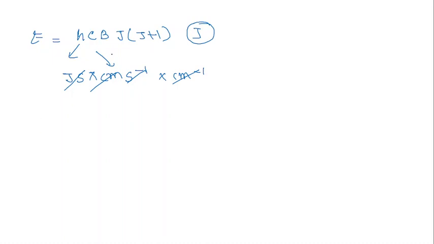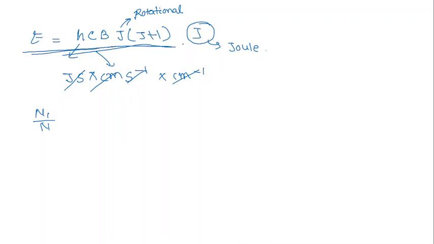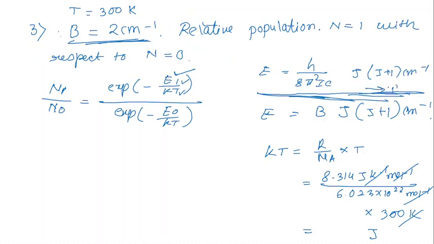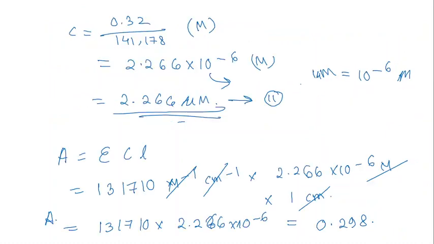So now I am putting the value of E here. Then this is the J, the rotational quantum number, and this is the unit, joule. So N1 by N0, first we'll make the unit clear. Okay, energy expression, we will put this equation. I think you can understand how I will transfer it from centimeter inverse to joule to cancel these two units. Now I will put the values here.